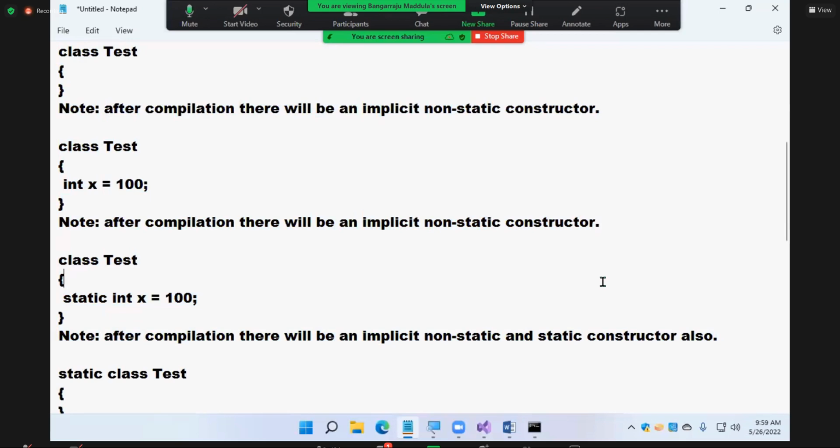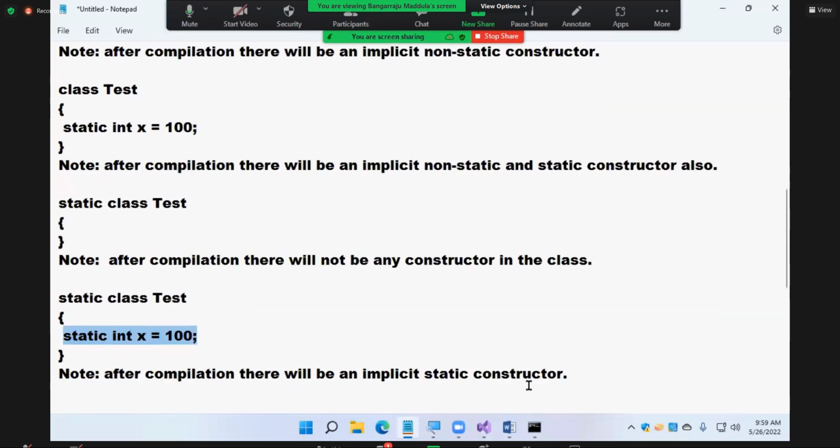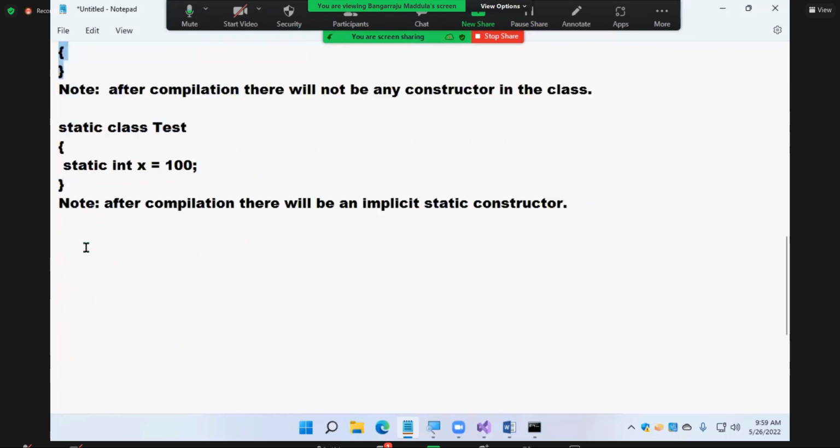That is why here we have a static field, so we went for a static constructor. And here we don't have a static field, so no need. Non-static has no chance to be defined, because a static class can contain only static members. Finally, nothing more to explain here. That's all.